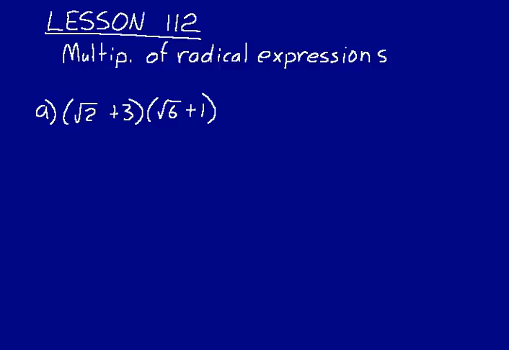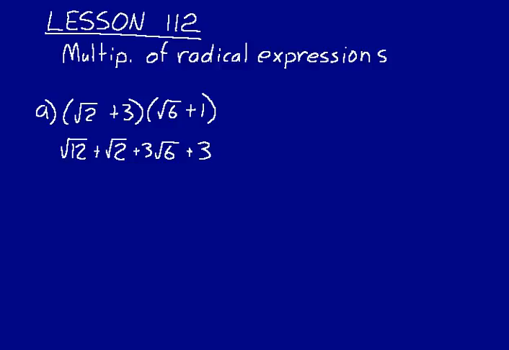have radical signs. Start with the square root of 2, expand that over square root of 6 and 1, so you'd have square root of 2 times square root of 6 is the square root of 12. Then you add the square root of 2 times 1, so that would just be plus the square root of 2. Then you go to the 3, multiply it by the square root of 6, so you'd have plus 3 times the square root of 6, and then 3 times 1 is 3. Okay, so now there's that expression expanded.